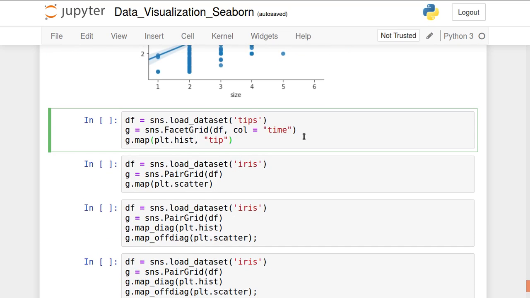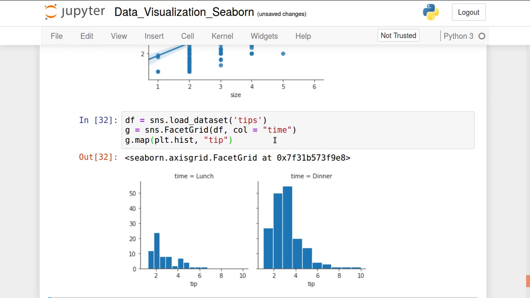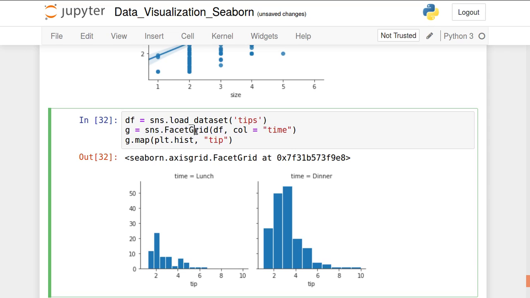I'm using the tips data set for this element here. Let's use tips and a facet grid on the basis of time, and then use the map function. First of all, you have to create an object of the FacetGrid class. So from sns FacetGrid, I'm creating the object of it, and I'm changing multiple parameters; the color is changed based on the parameter time.